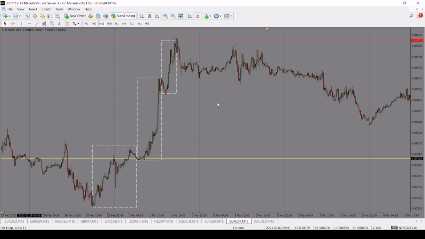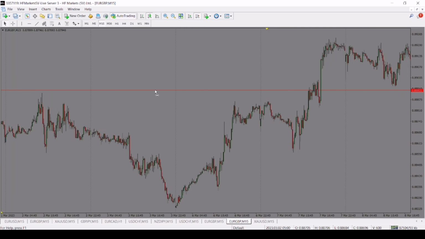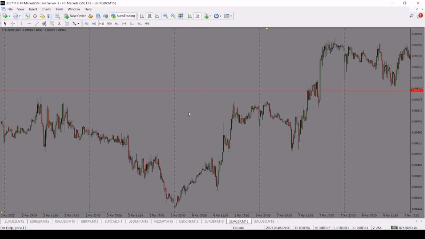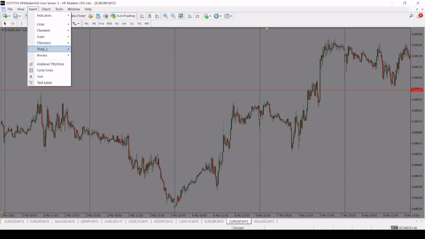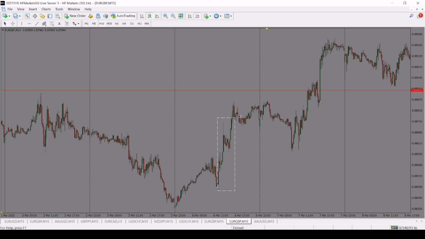Let's have more examples so that you fully comprehend how to apply this particular strategy in your trading. In this case, we can as well start to see that we had another point where we can see these impulses to the upside. We had first high, first low, second high, second low, and then the last high.